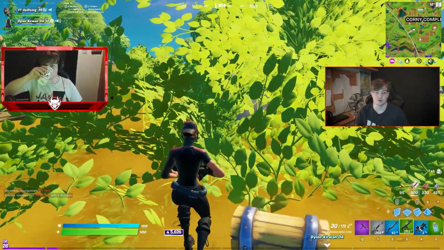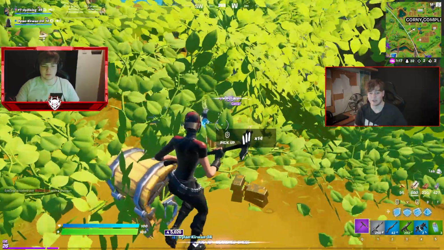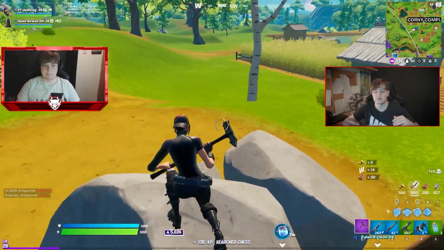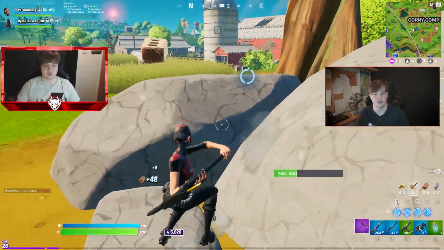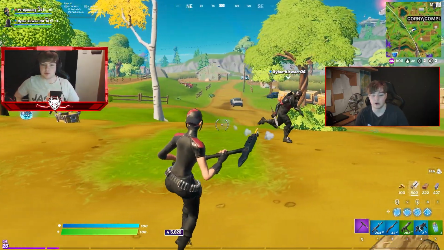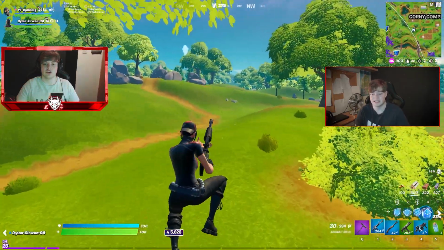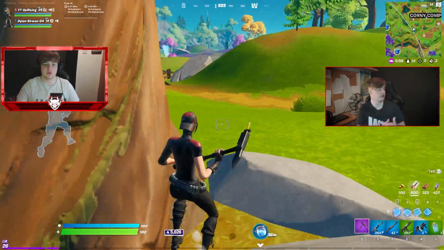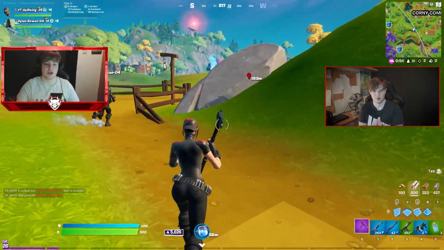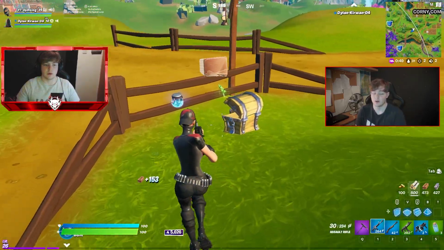So, exponential, better for long range aim. Linear, better for close range aim and editing and building. Obviously, with building, you can have that kind of smooth playstyle with exponential, but when it comes down to things, do you really care how it looks, or do you rather care about the kills you're getting? How long you're going to be surviving in a build fight when you're playing on linear? Because with linear, if someone's ramping up behind you, you can do a quick flick behind you and check it out. With exponential though, you've got that slow build up before it gets faster, so you're not able to flick as much, but you're able to be more consistent.